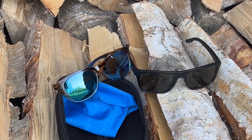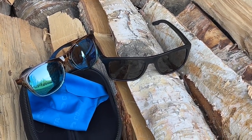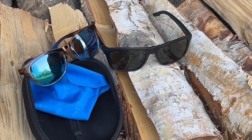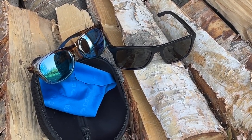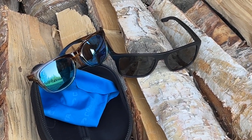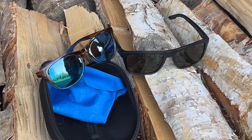Welcome to the Gear Bunker. Today we're going to take a closer look at the Costa Del Mar sunglasses. They were kind enough to send us a his and her pair. On the right you have the Mainsail, which is in the black frame with the polymer black lens. On the left you have the Alita, which is the women's option in what they call the wahoo pattern, with blue mirror lenses that are glass.